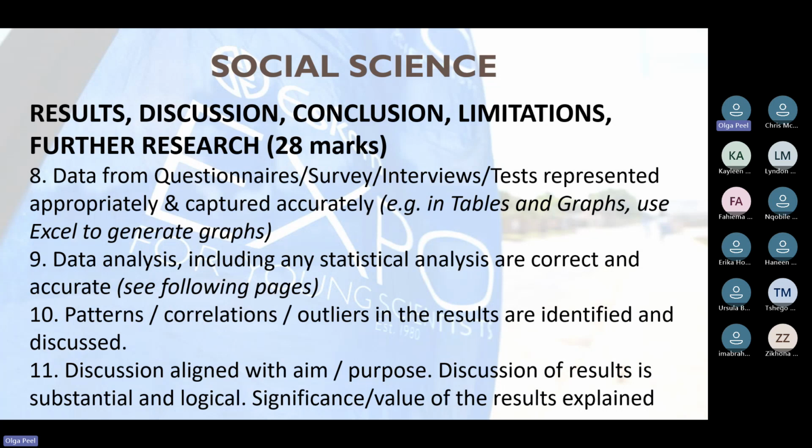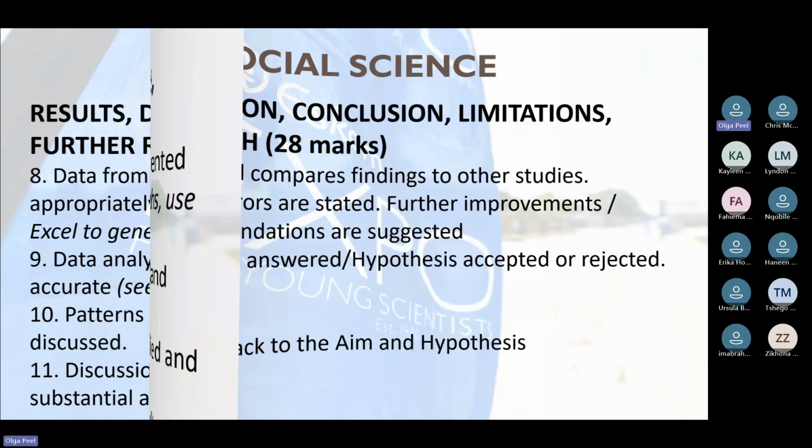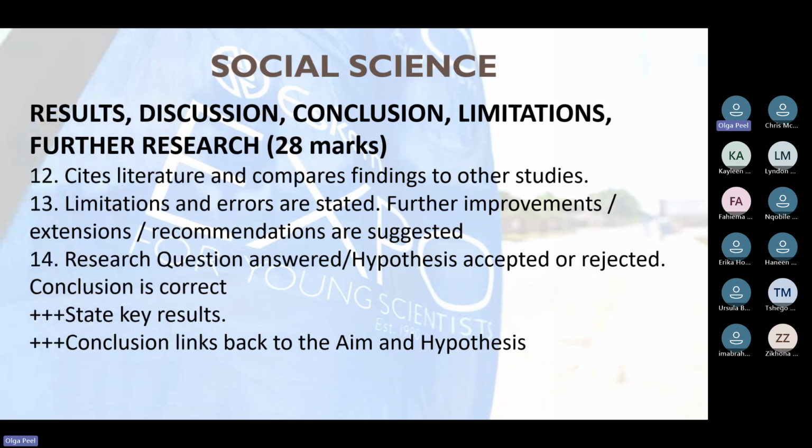Please explain why your results are so important. Remember, it's your project. You are the expert on this project. None of us knows as much as you, and you must explain that in your discussion. Also, there's some more marks here. Cites literature. In other words, you refer back to the literature you used in your introduction, and you can use that literature again in your discussion and compare your results to other people's results.